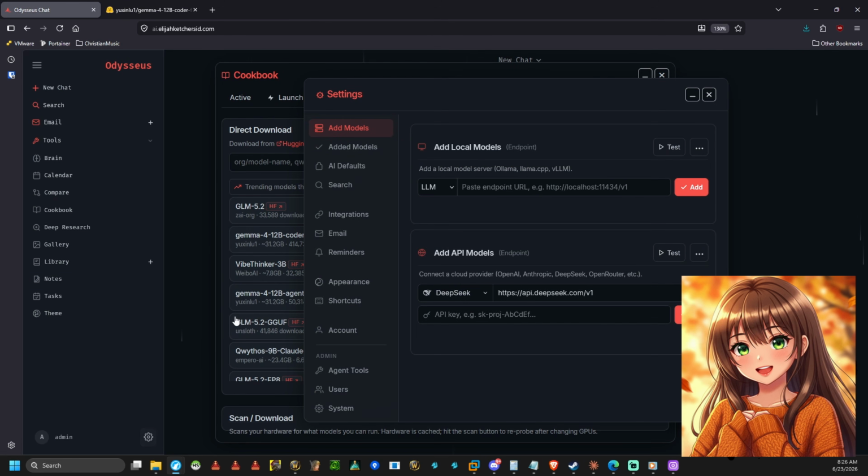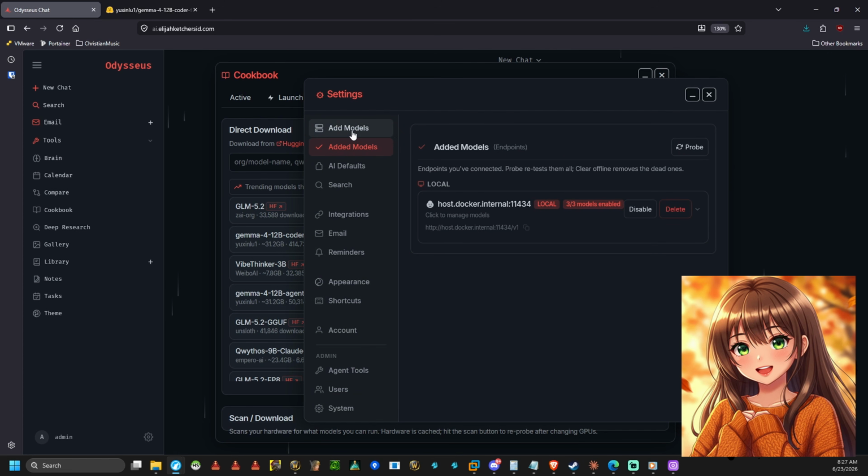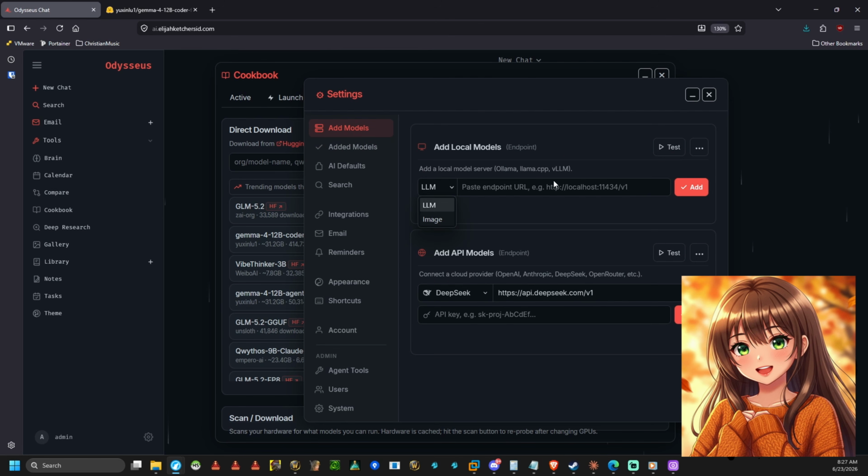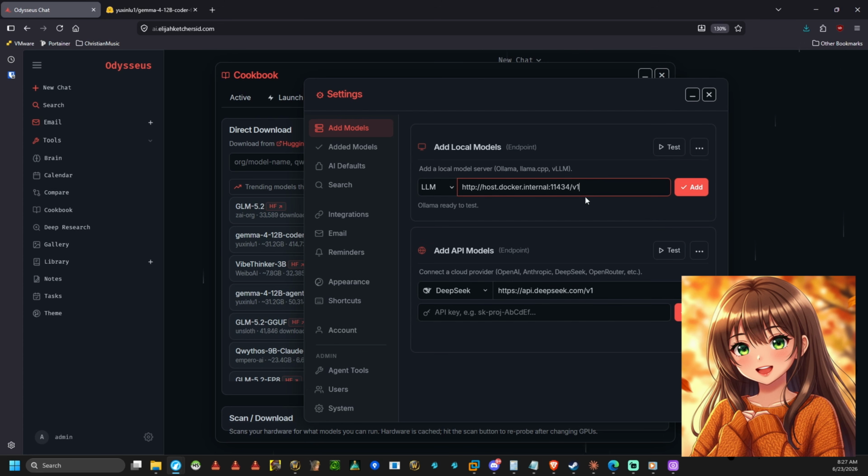Now, the other part of this is there's a whole other setup you have to do. So, when you go into settings, you have an add models section. This is the part that I just had no idea on. When you use this, you have to set up Ollama. Now, you can't just paste the endpoint here and think you're good to go with the localhost 11434 and it's going to work. For some reason, Ollama doesn't want to pick that up. What you have to do is you have to click the add Ollama and then hit add, because apparently you need the host.docker.internal part. Okay, makes sense.